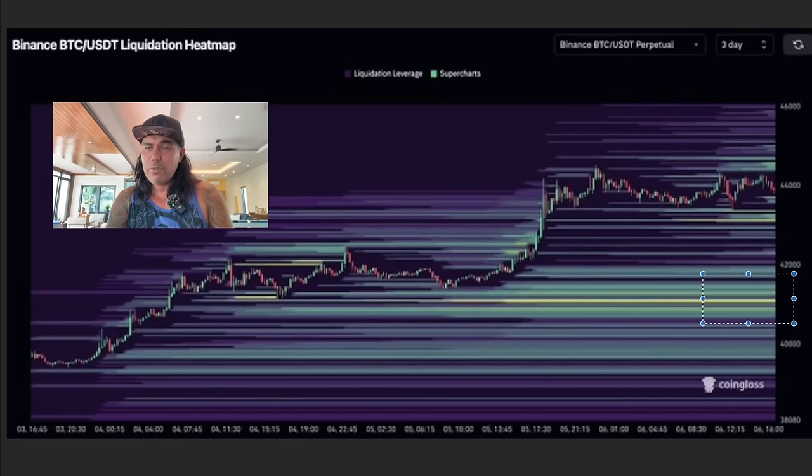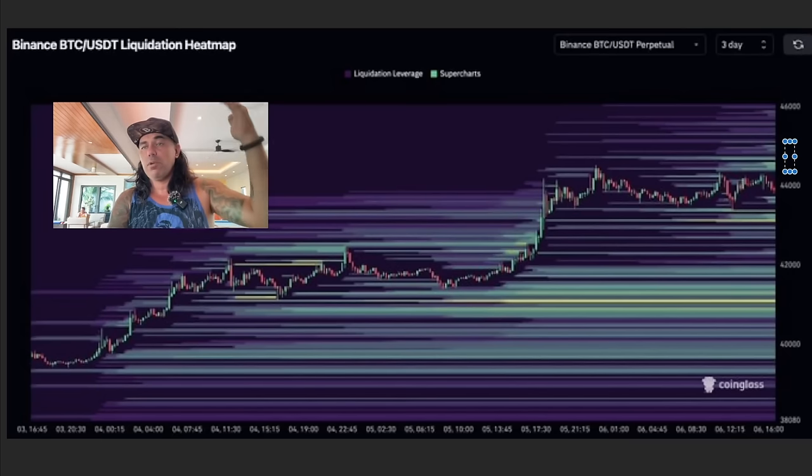And often when there are a lot of liquidations at these levels, we will wick into those levels. You know, we will go down, wick into it, liquidate the whole industry, and then pump up again back to these levels, 44K, and then start to liquidate all those bearish people again that have their stop loss or their liquidity somewhere around 45, 46K. That's just how the industry works. Beautiful chart again, and it will tell you where the liquidation levels are.